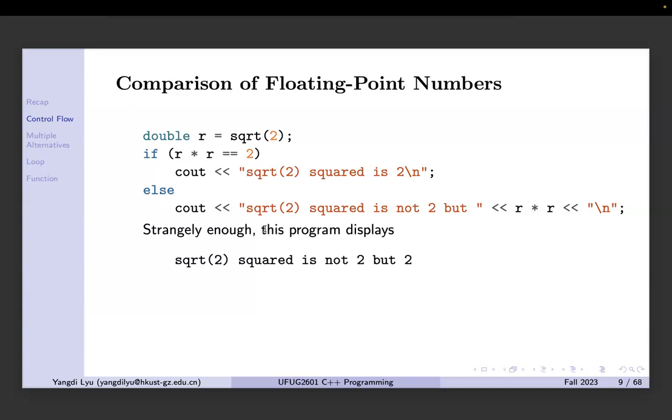The answer is no, right? So we jump to else. Then we output square root of 2 squared is not 2, but output these values. These values can be different, depending on the precision of cout. But anyway, you will always jump into the else part because of the floating point number errors.